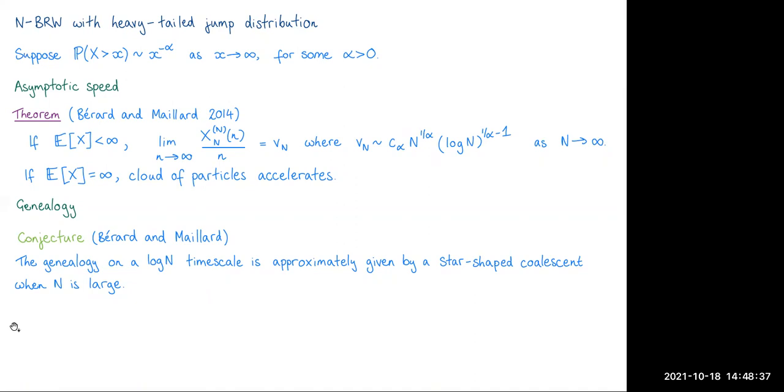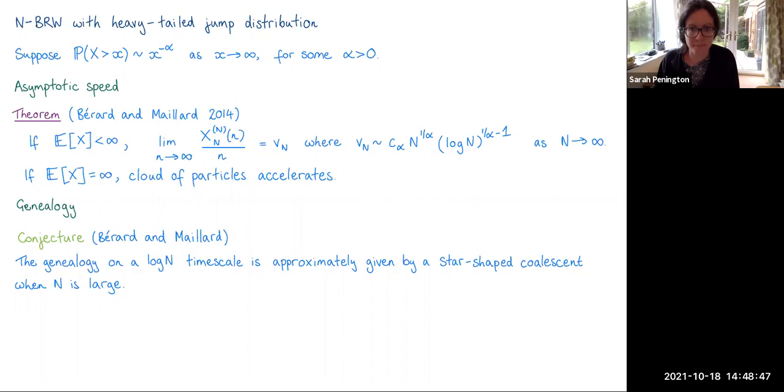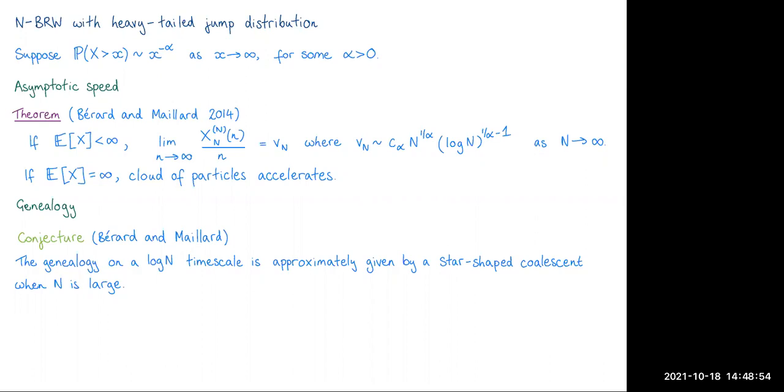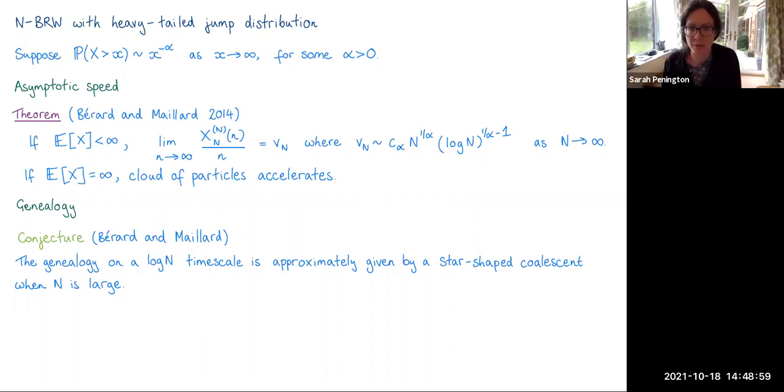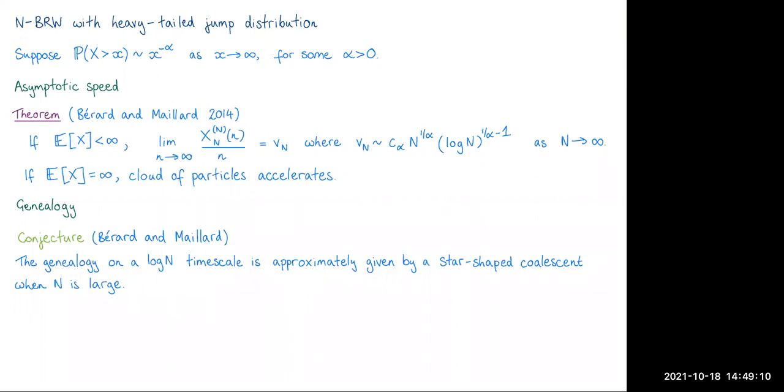Sorry, Sarah, to interrupt. One thing, so here the Vn depends on the distribution of the random jump distribution, is it? Yes, yes. In the light-tailed case, it does as well, yes. Okay, in all cases. So I've hidden the dependence on the jump distribution. Thanks. So you fix your jump distribution and then you vary the number of particles n, and so Vn varies depending on the number of particles n, but you're always fixing your jump distribution. Okay.